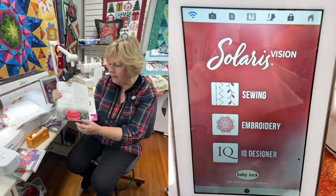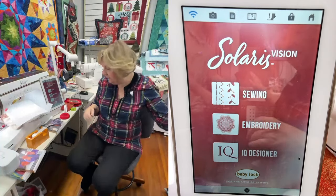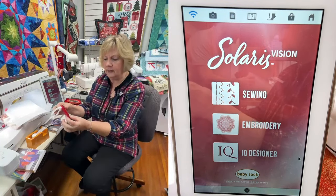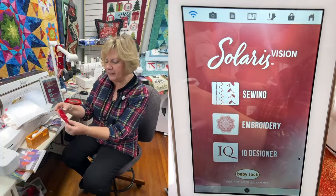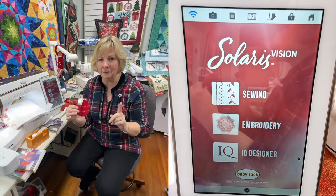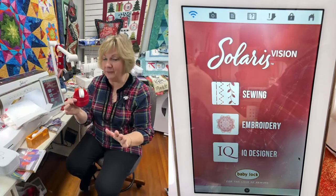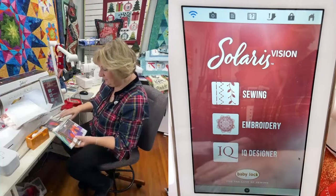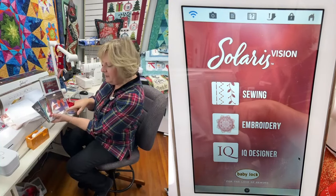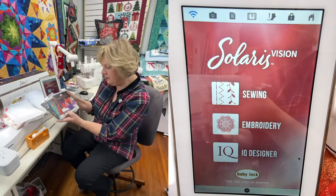Today in IQ Designer I saw this project — we haven't used the motif stitches very much at all, and there's a cute little ornament project in here. I made mine real quick — I wanted it to hold a gift card. PJ thought it looked fine with the gift card sticking out, but I'd like mine a little bigger. We're going to do it the way the book tells us, then do one a little bigger with a different motif stitch and a fancy fill from one of the new collections.